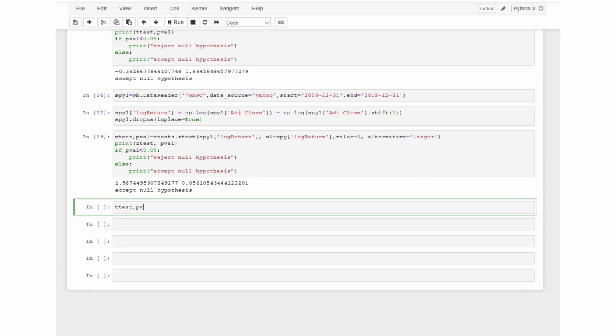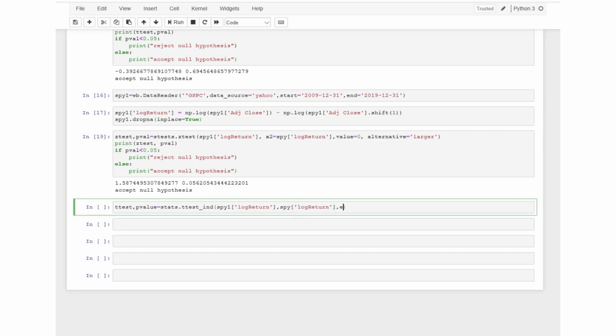Now let's evaluate the same hypotheses using a t-test. Since the two return series are from different time periods, they can be assumed to be independent, and we can also assume that the two return series would have equal variance. In this case, we can use the ttest_ind function from the stats library. We enter the two return series, followed by the equality of the variance assumption.